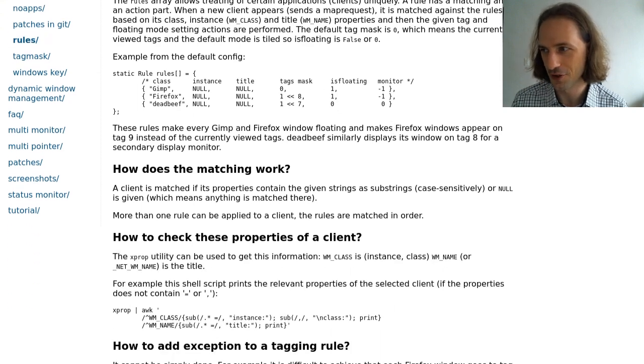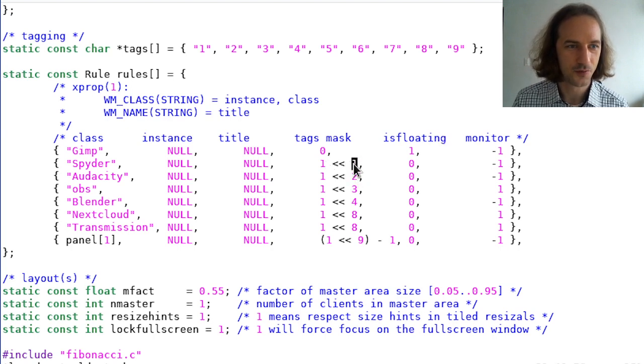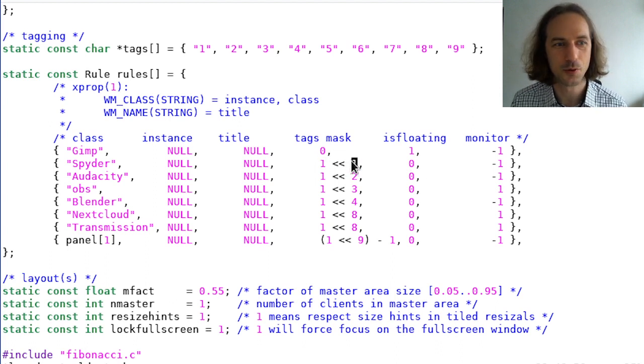But in general, in very simple terms, if I make this 1, and this less than symbol, and the 1, this will make Spyder always appear on tag number 2. So it's kind of like tag number 1 was moved 1 place, and if you move that 1 place, that's going to be tag number 2.